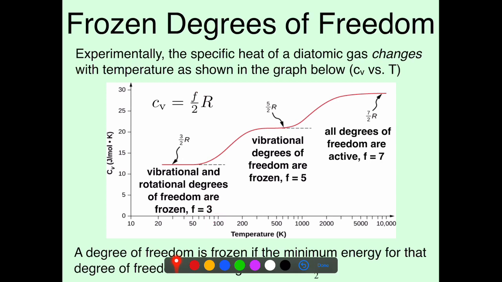So what is that telling you? Well, what that's telling you is we have 3 translational degrees of freedom. Those are still there, but the vibrational and the rotational degrees of freedom are somehow not there when the temperature is low. And what we say is they're frozen out when the temperature is low. As you increase the temperature, the specific heat will stay at 3/2 R for a while, but then it'll start to rise, and then it will level off again at about 5/2 R.